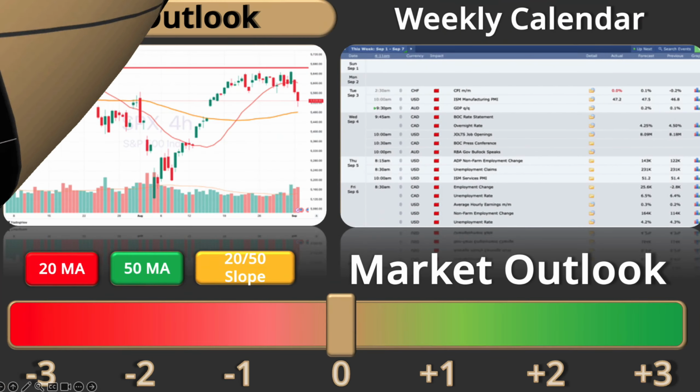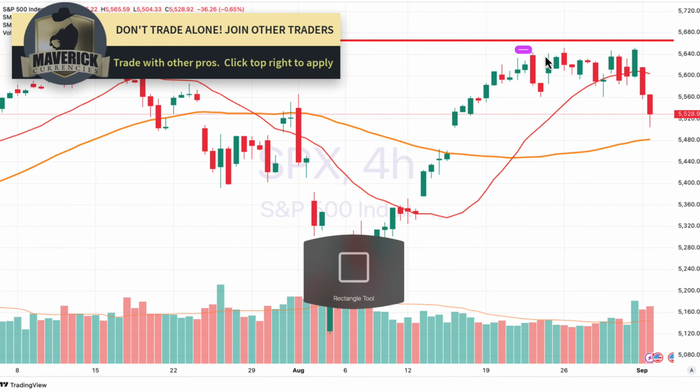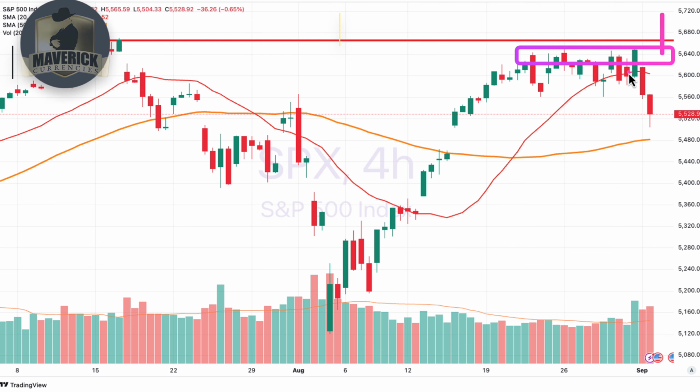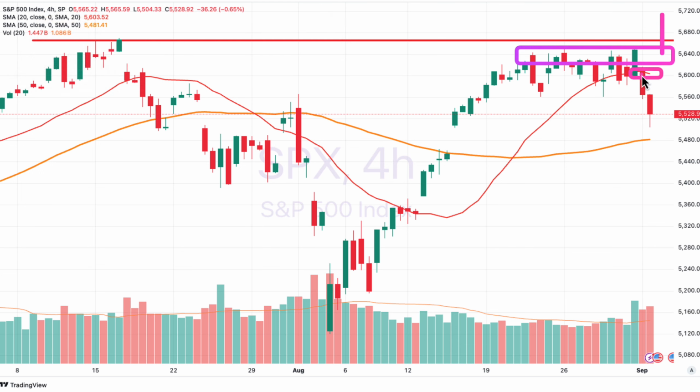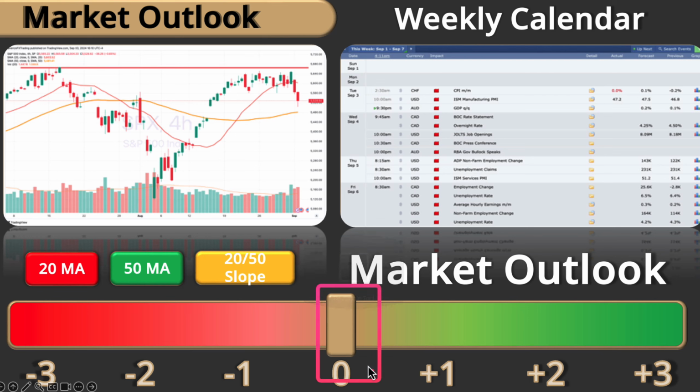So if you take a look at where we are in the markets today, with this little drop, here's a chart. We were right up against that resistance, and this is where we talk about how we need that breakout confirmation in order for this to continue higher. We're right around that 20-day moving average, and you can see that we just broke lower today. So we are in between the 20 and the 50. If we take a look at our score, we are now at 0 in the market. So we are not sloping higher or lower, and we are above the 50 but below the 20. This is where I think markets can really go either way, and a lot of that we'll find out when we get some data.